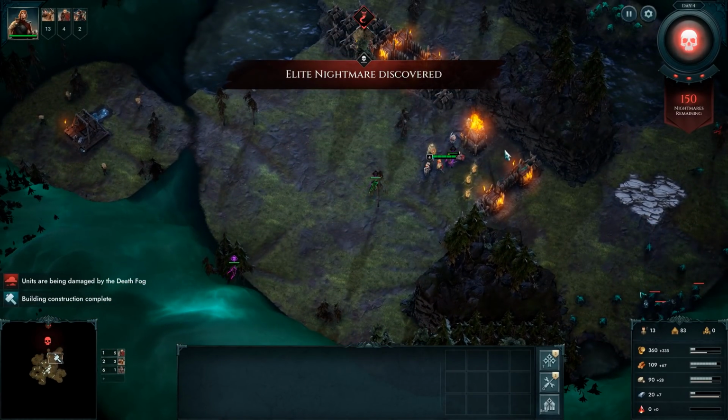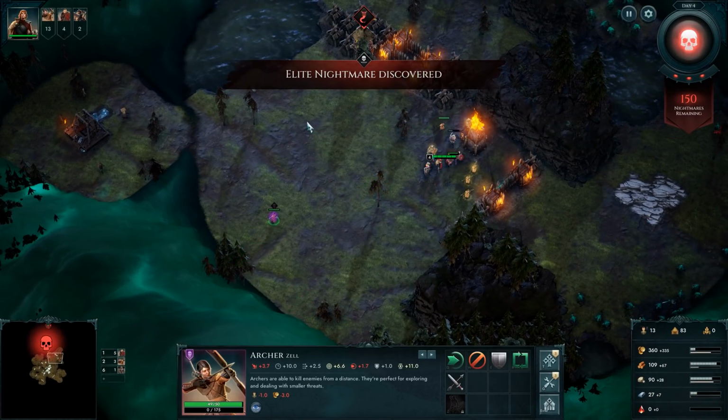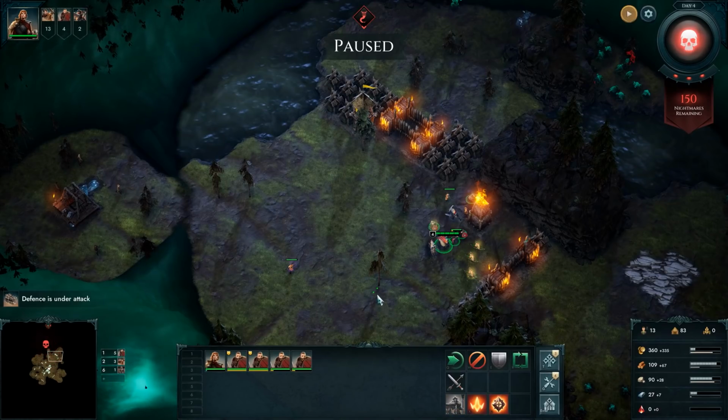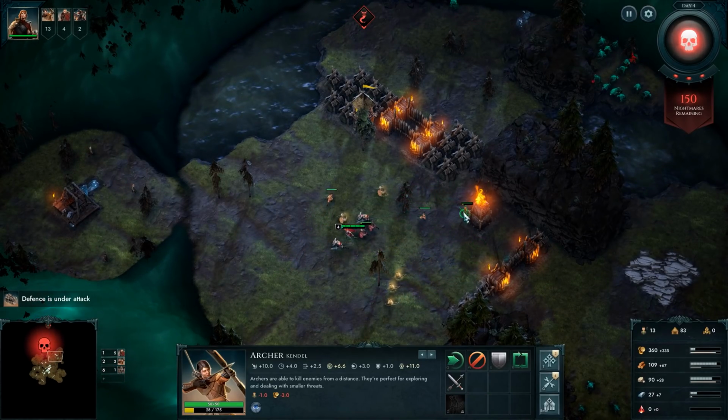We are out of food. We'll get a farm later. Don't you worry. Fire sconce is going to be taking care of all this. All you have to do is just be in range of its sight, which we are now, so we're good. And you are going to hop into a tower. And this archer is going to head back over here.